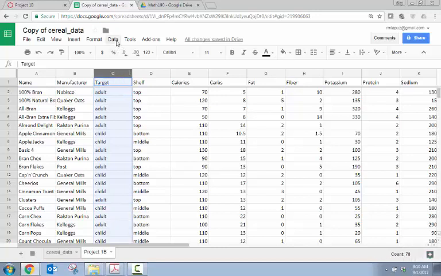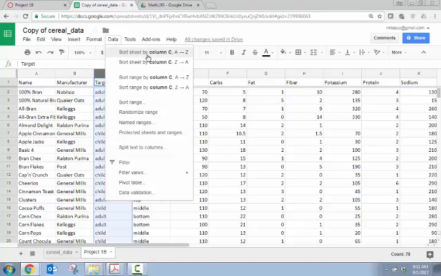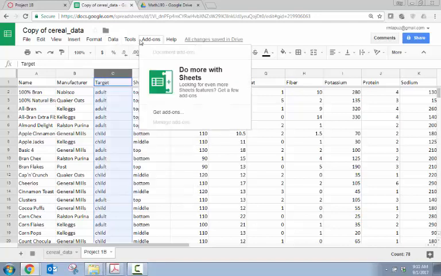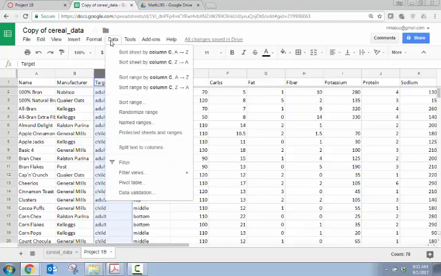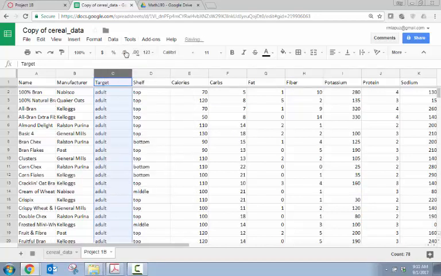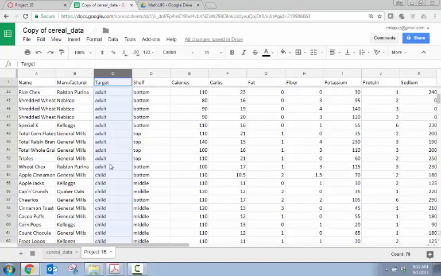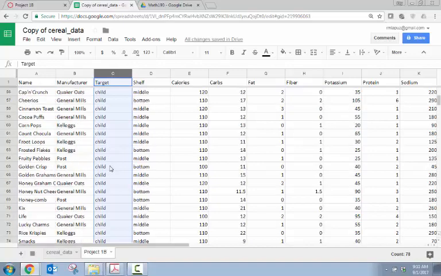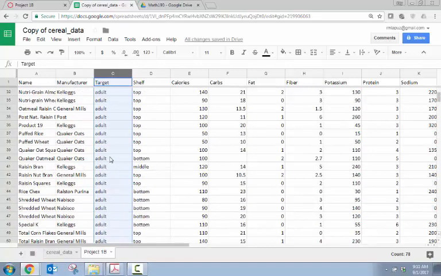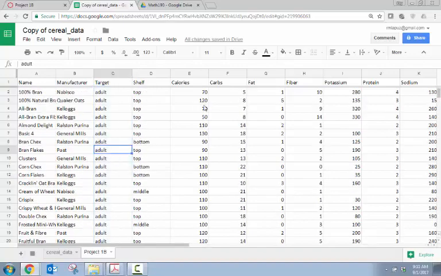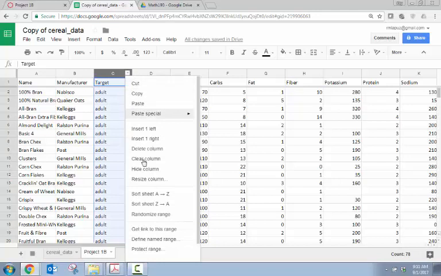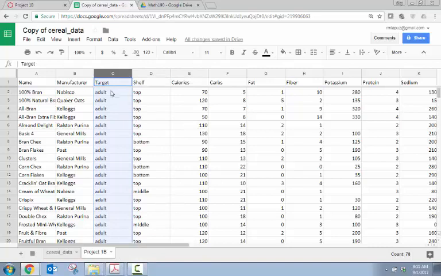One way is to go to Data and then sort the whole sheet by column C, and our target is in column C, so I can just click on that, and now it's sorted according to column C. All the adult serials are first, and all the children's serials are last. So my data set is sorted. I also could have used the pull-down menu over here and sorted the sheet from A to Z, and that would have resulted in the same thing.